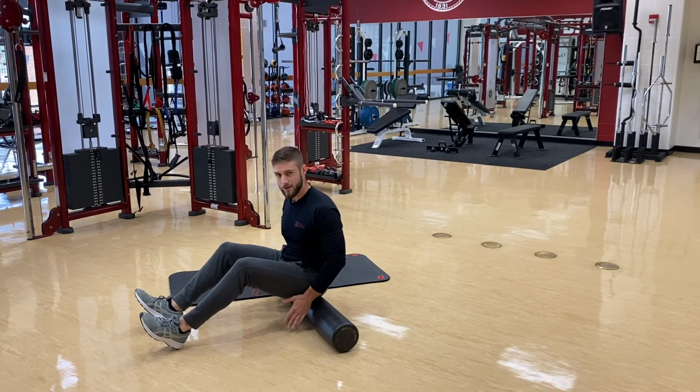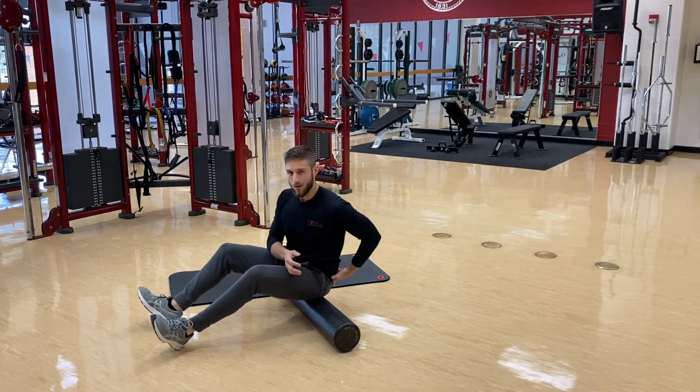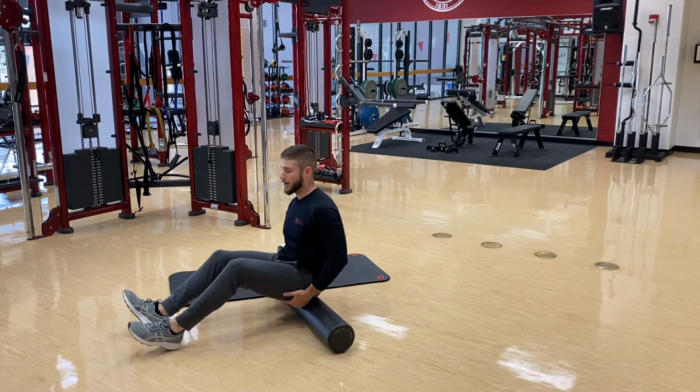What I'm gonna do is start by sitting up on the roller and keep my arms in close to my sides. That way, even when I'm on the roller, some of the pressure's on my arms, so it's not all completely on my lower back. From here, I'm gonna roll forward.